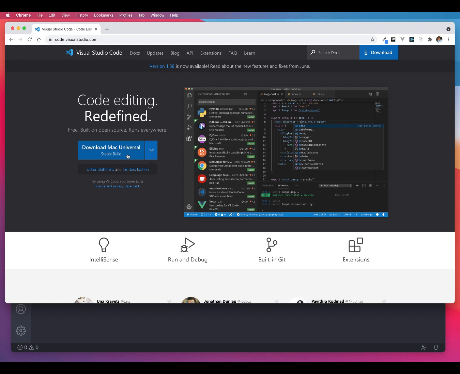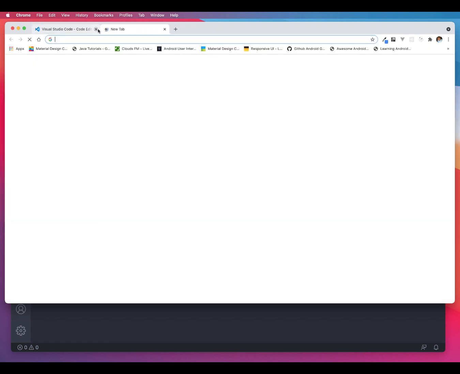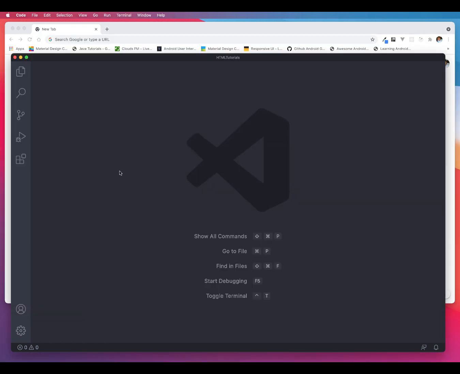If you're on Windows, Linux, or any other operating system, it will give you an option according to your operating system. So you simply click the download button, and after that it will download automatically. You can use this button or this button right here. They're all the same. Download this software, and after downloading it, simply install it, just like the way you install any other app. You will have options for next, next, next, and after installing, you'll be good to go. Then just run that application, and it will come up just like this.